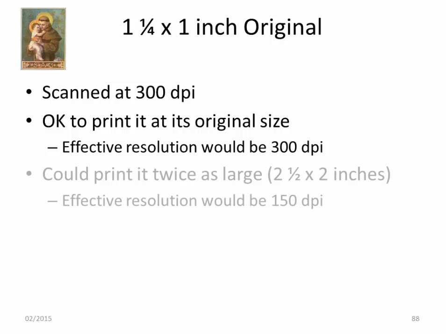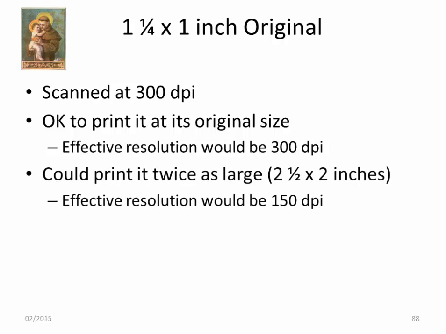Okay, same image, still 300 dots per inch, but now I'm doubling the size of it on the printed page. Well, I'm now effectively cutting down my resolution. I don't have 300 dots per inch anymore because I've made it twice as big. So I now have 150 dots per inch because the image is twice the size as what I scanned it at. Because I'm just saying to the printer, I'd like you to enlarge it, make it a bit bigger. But that's still pretty good because 150 dots per inch effective resolution on my printer still ought to give me a pretty good resolution, not a problem.